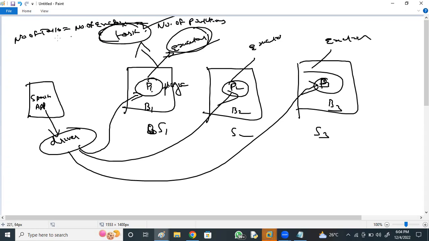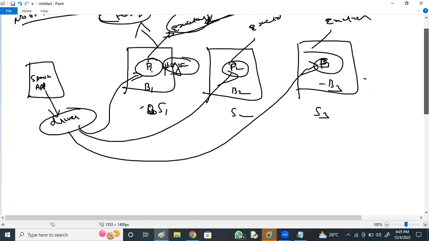Number of partitions, number of tasks, executors here. Generally, your data is divided into partitions. The driver provides logic to each partition. The execution of these partitions along with the provided logic is taken care of by a program called an executor. The execution of these partitions we call a task. Number of tasks equals number of executors equals number of partitions.